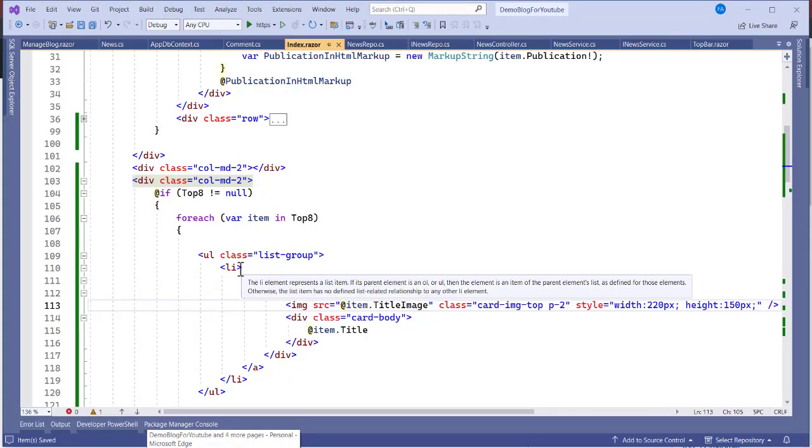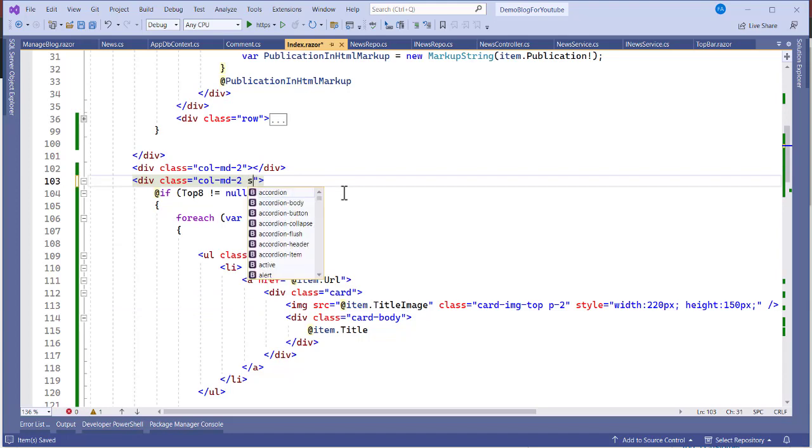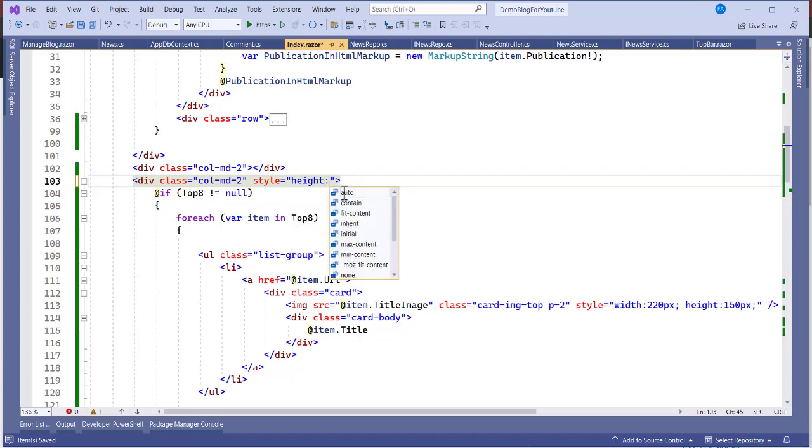So we set this a list group and column MD here, so we can set the height of this. You can set style here and set the height as maybe 500 or 550 pixels.